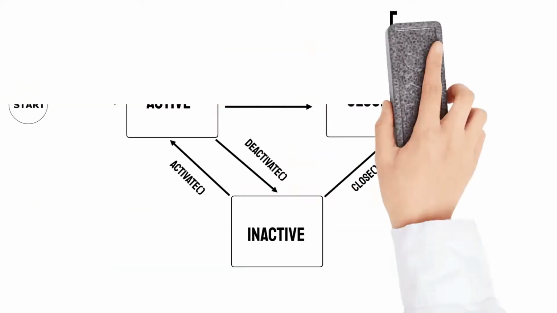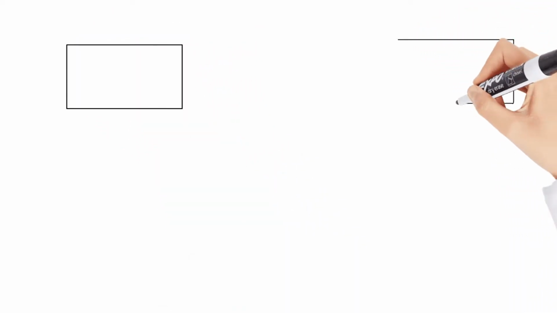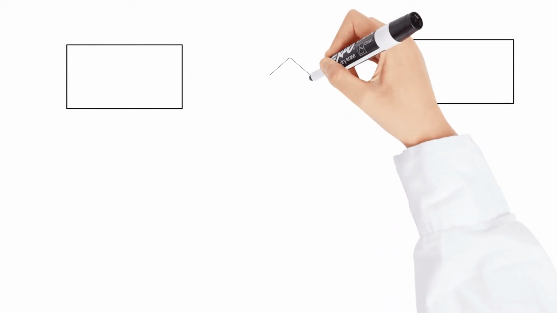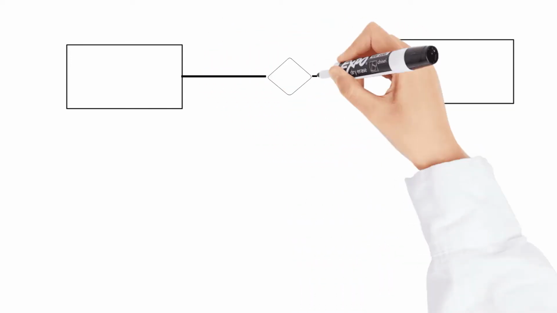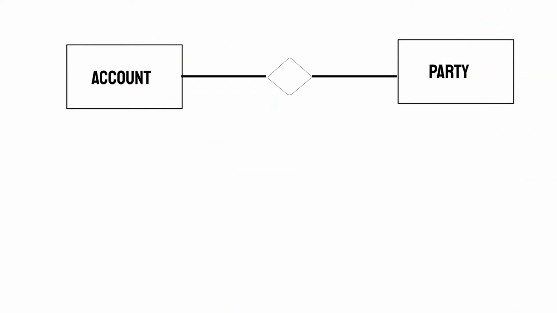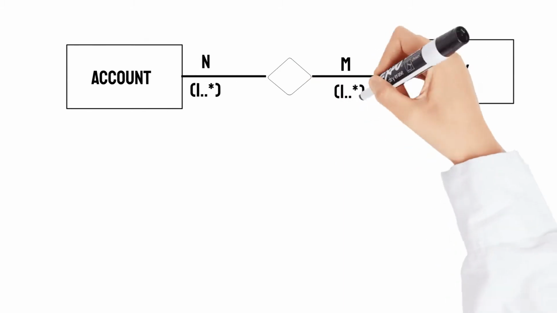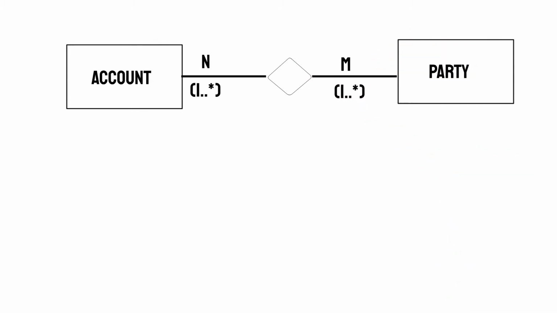The next diagram I want to show you is the entity relationship model, or also the class diagram in UML. But in this video, I will just focus on the entity relationship model. The entity relationship model, or ERM, is there to show you how entities, or let's say data objects, are connected to each other and what their relationship is. Let's again have an example. We have accounts, bank accounts, and we have parties, so clients of the bank. And a party can have multiple accounts, and an account can be owned by multiple parties. So you can have joint accounts, right? And this relationship between these entities is an N to M relationship, so multi to multi. There are other relationships too, but this one is the most complex form.